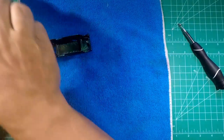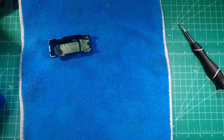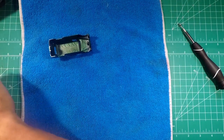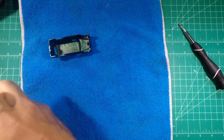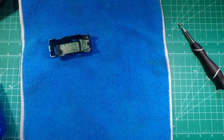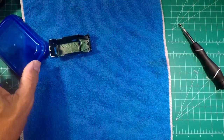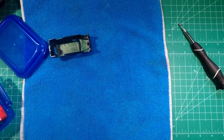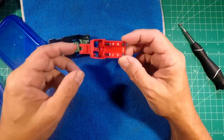Let's see, that one's empty. That one's for the other car. That one's for the Impala. Now this one is for this car. You know, you don't want it to take away from the overall paint job. And I started to paint the interior on this particular car a different color, but I decided against it. I actually had it ready to go and everything, and then I decided against it at the last minute because the red and green is just going to go so good together.